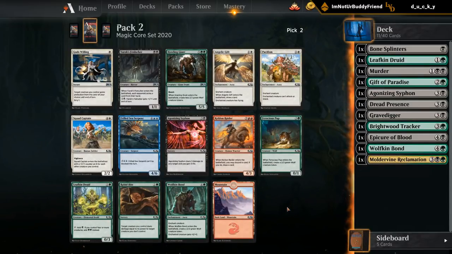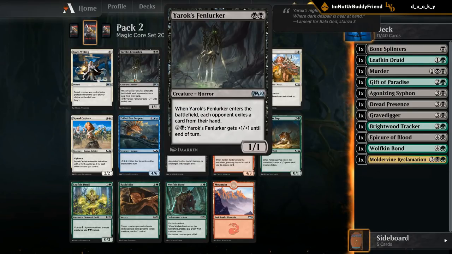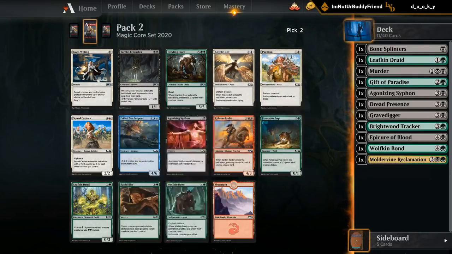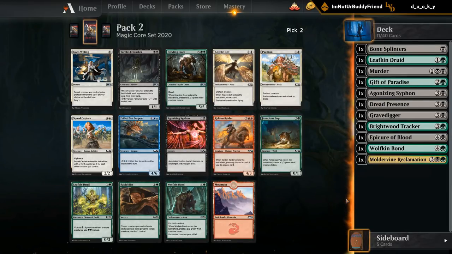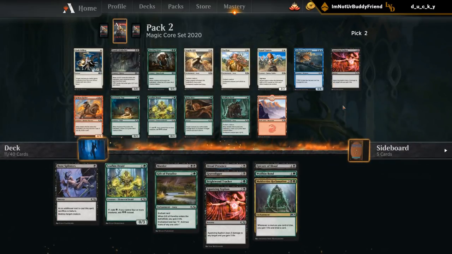Alright, this pack has a ton of great options. Fenlurker would be great. With our Bone Splinters, gives us an early play. Howling Giant is a nice late game play. Another Leafkin Druid would be amazing. Rabbit Bite would be okay. Another Siphon, so I wish we could take the entire pack here. I think it's probably going to be one of the 2-mana creatures here, just to kind of help us shore up the early game. Rabbit Bite at the moment doesn't look great since we don't have many big creatures to fight with. So it's probably between Fenlurker and Leafkin Druid.